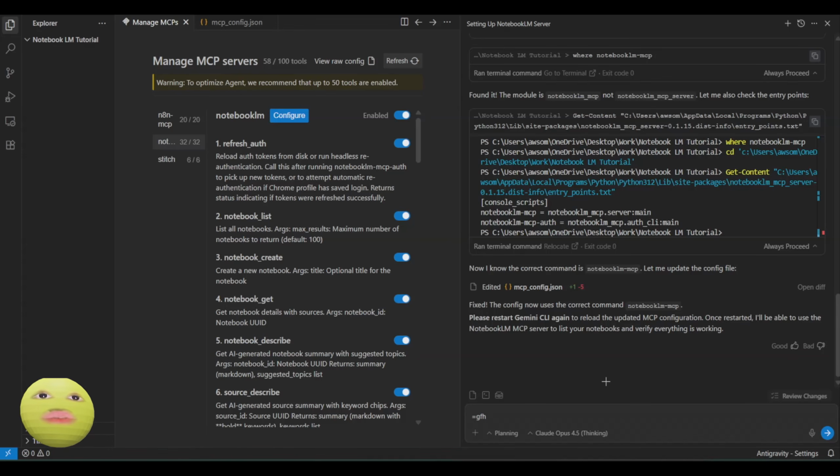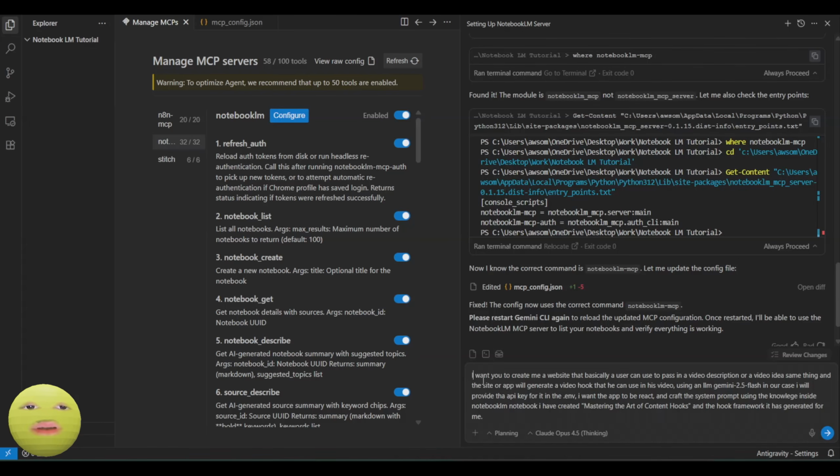So basically Antigravity will take a look at that NotebookLM conversation, and when actually creating the interaction with the Gemini or the LLM that you're gonna use inside your app, it's gonna tailor your system prompts based on that conversation there. You can add more features to it, you can add other use cases, and it's gonna work just fine. So let's go ahead and tell it. Alright, so I crafted this simple prompt here, basically telling Antigravity that I want a website or an app that a user can use to generate killer hooks based on his video idea or video description.